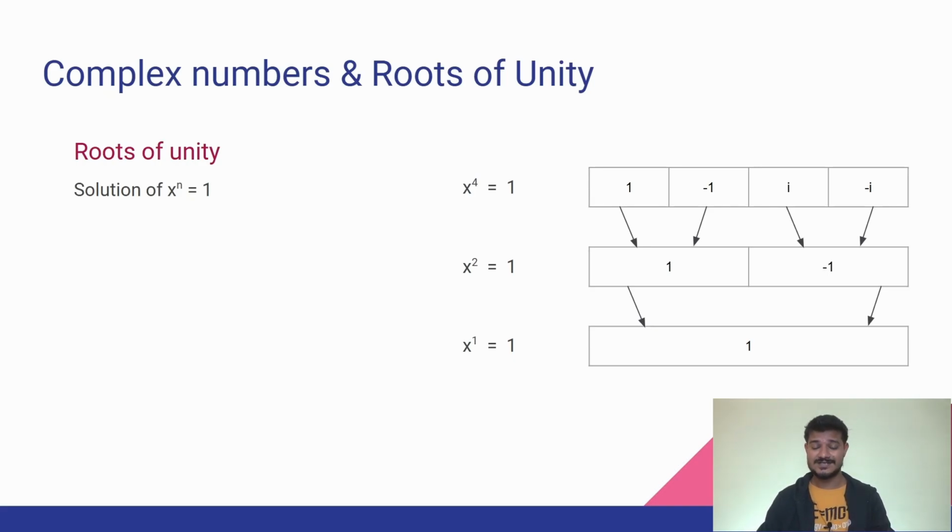And I'll also give you a little more detail on why we always get positive-negative pairs if we keep on squaring the original numbers. Basically we have squared 1 and minus 1 to get 1, and i and minus i to get minus 1. We are getting positive-negative pairs. Again, if you square them, you will get positive-negative pairs if this was one level ahead. We are using an example which goes through 3 levels only. When you take n is equal to 8, you will get one more level, and you will see that on each different level you will always get positive-negative pairs.